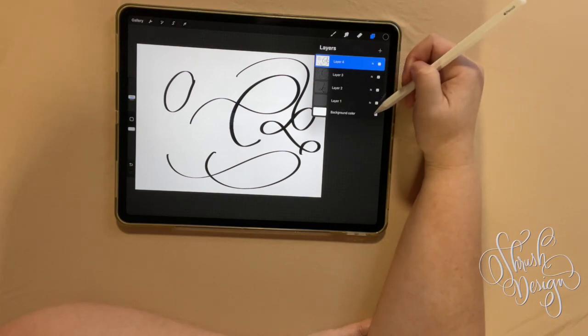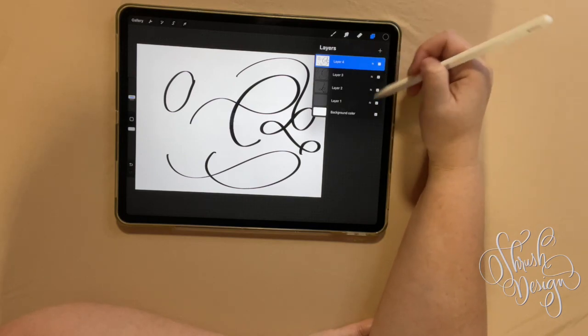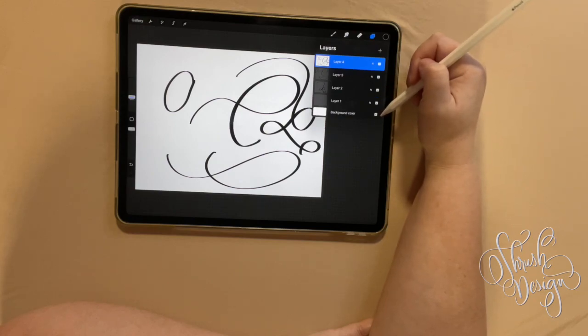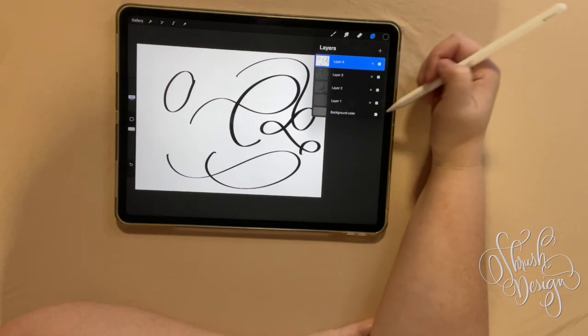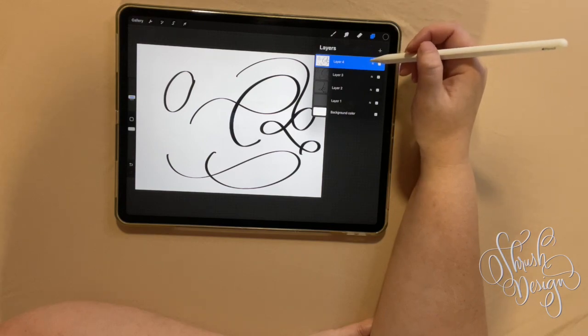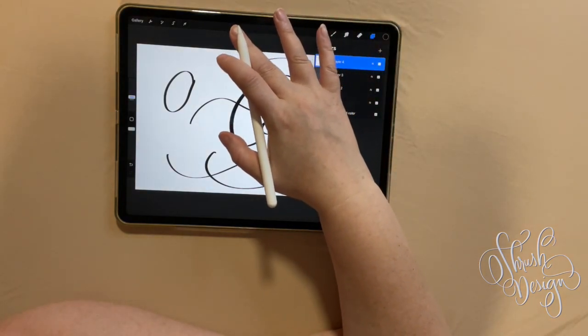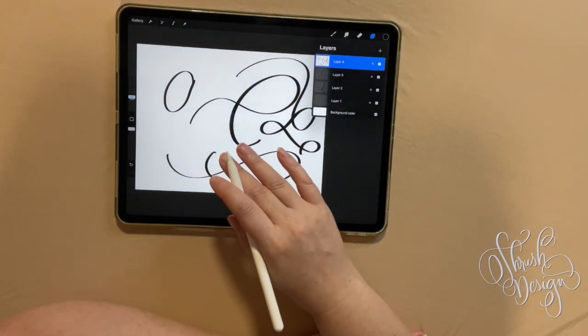And that also includes the background color, not just your layers. So just so you know, if you wanted it to be transparent, you'd have to take that off. So that's what those are all for there. Very easy way to do that real quick.